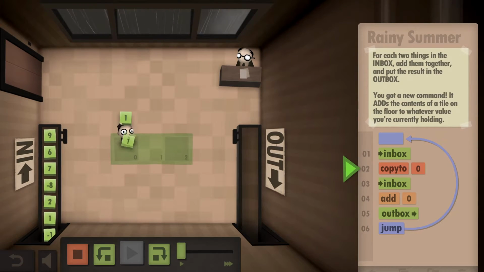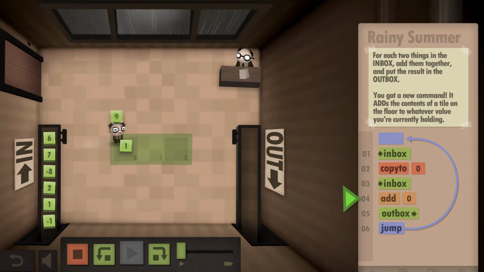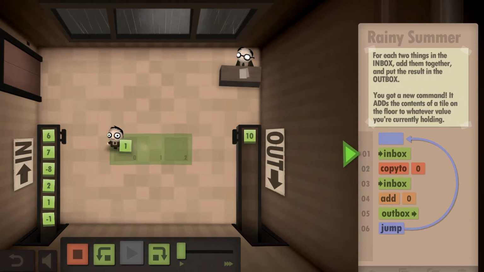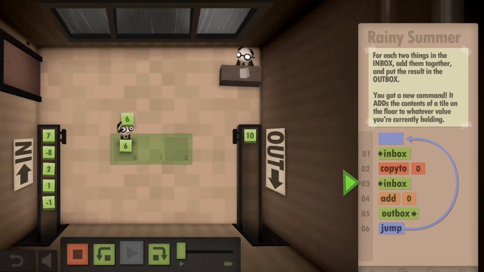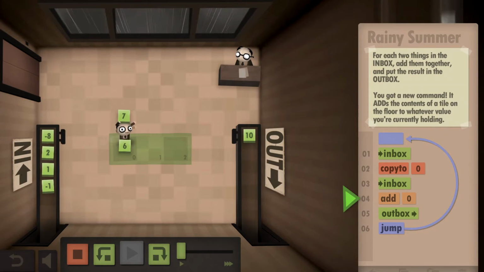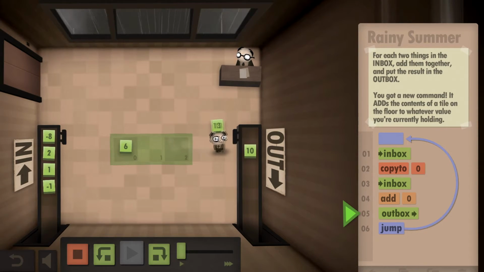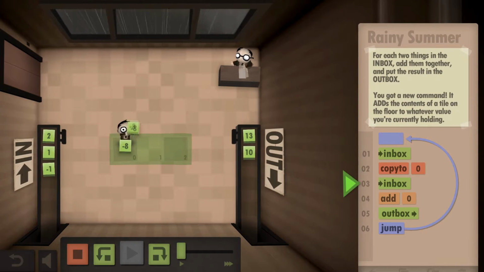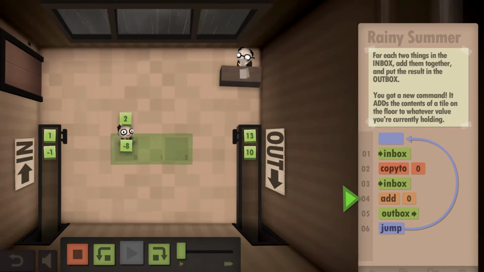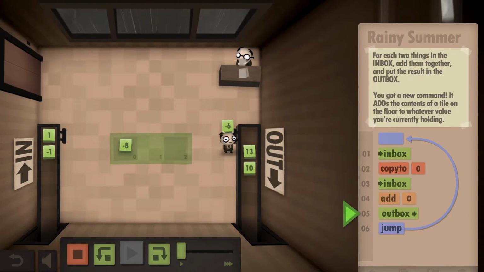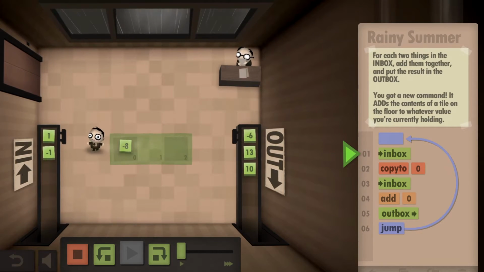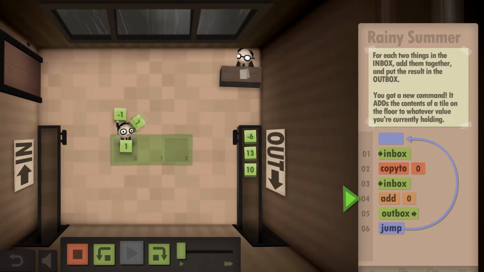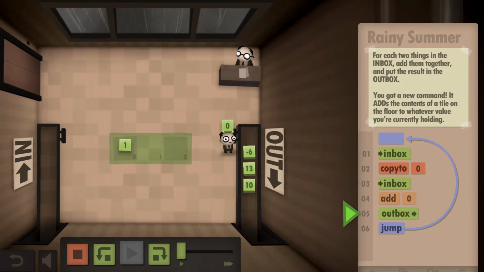So pick up 1 and store it in slot 0. And we pick up 9, come along, add them together, and 10 goes on there. Okay, so we'll do 6, we'll pick up the 7, add them together, get 13, good. Okay, we got a negative number now, that's interesting. Let's see what happens. We're going to add 2 to -8, we should get -6, okay, looks good. And now 1 plus -1, we should get 0, let's see. Alright, good deal.